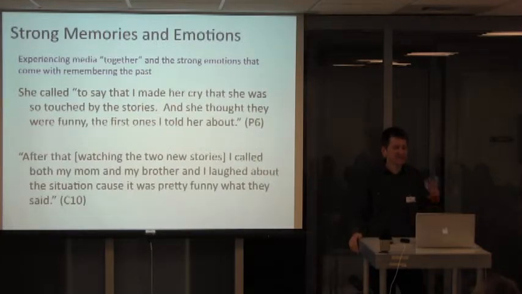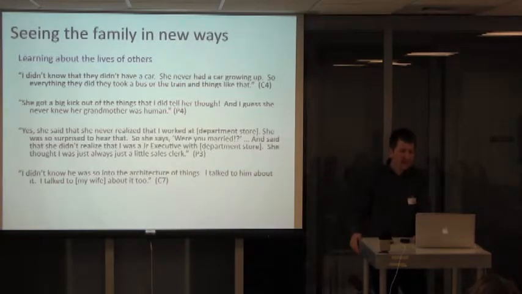But we found that the system really brought about strong memories and emotion. People cried, people laughed, people really got emotionally engaged in these videos that were coming from their parents and their grandparents. They learned about the lives of their family in new ways. One of the participants, she lives in Chicago, in the outskirts of Chicago, uses her car for absolutely everything, and she's like, my grandma didn't have a car?